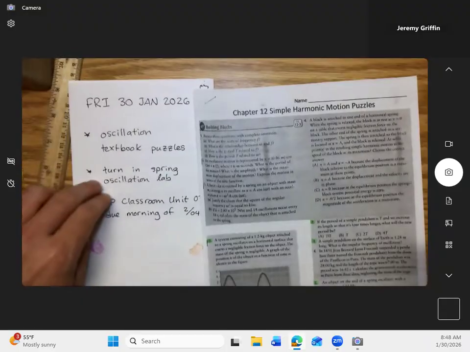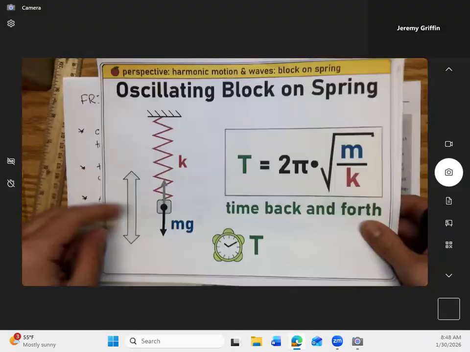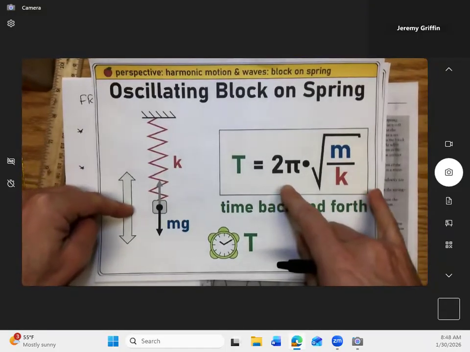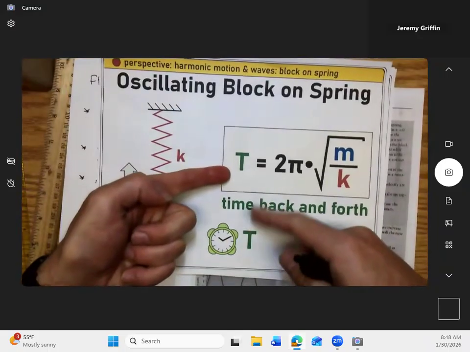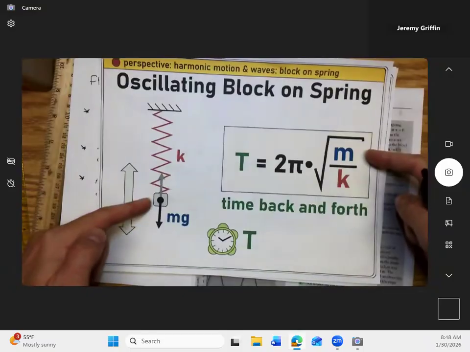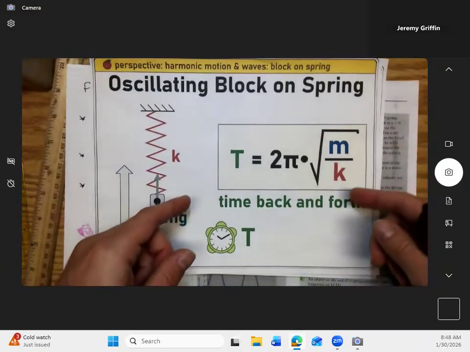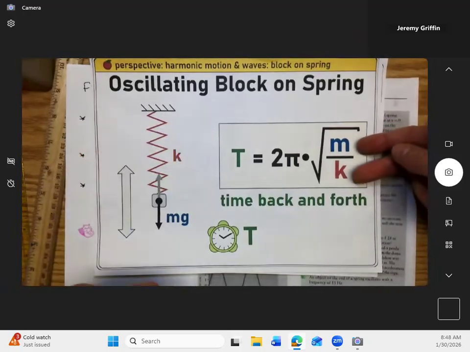Okay. You guys turned in your spring oscillation lab from yesterday. Quick recap of that. You had this type of setup going on right here. At this point, I gave you the formula ahead of time, so you could solve for K in terms of the time for oscillation and whatever mass you attach. A little bit backwards from the pendulum situation, where you guys had to sort of derive the formula, which is L over G.